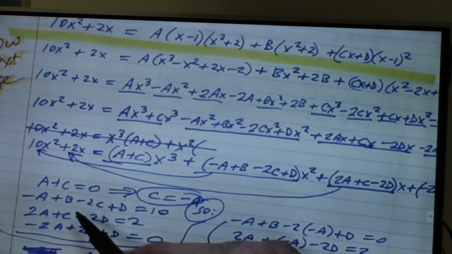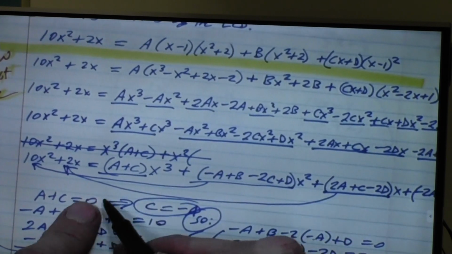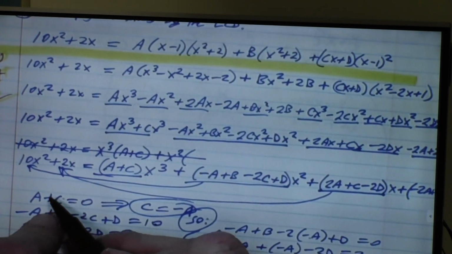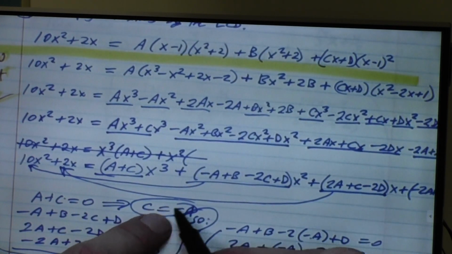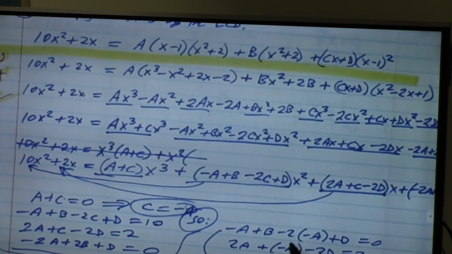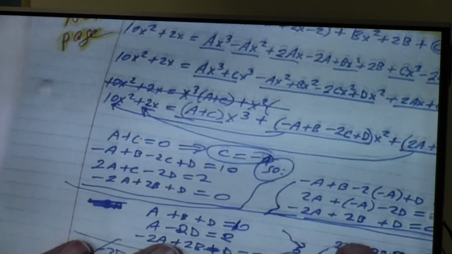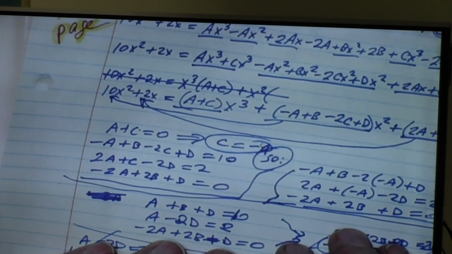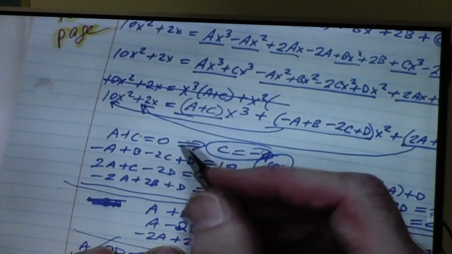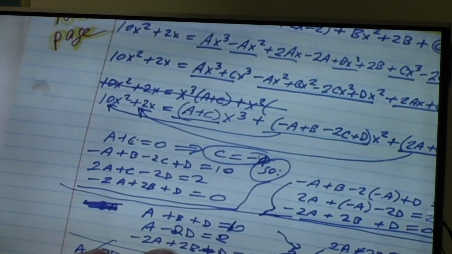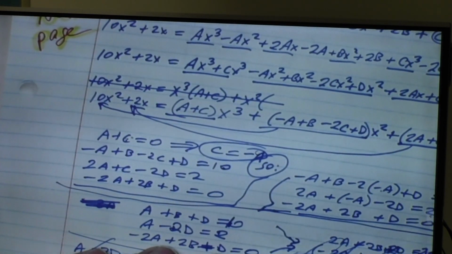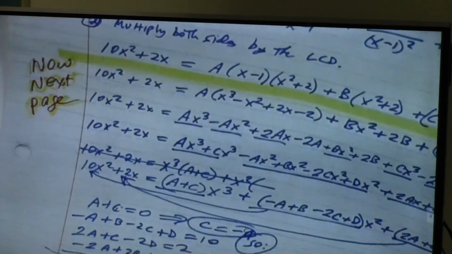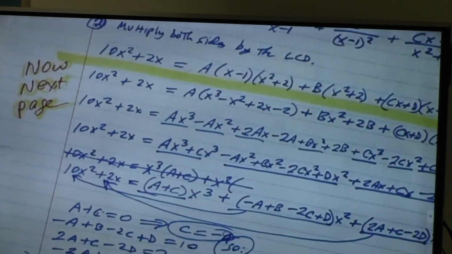And I have a system of 4 equations, but what I did here is I took the c, subtracted the a, and if I put that in for all the c's, I now have simply a series of 3 equations, which is still a pain to do, but it's not so bad as 4. Okay? So I took advantage of there only being 2 of them here. And then I basically just said, oh, this is too much, I'm not going to do this in class, so I'm just going to show the steps up to that point.